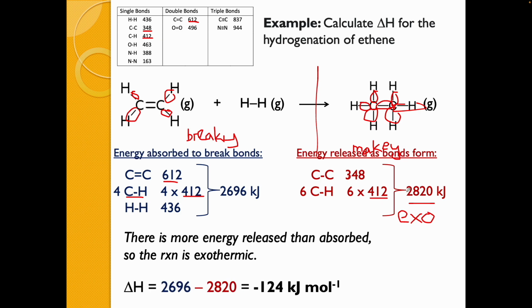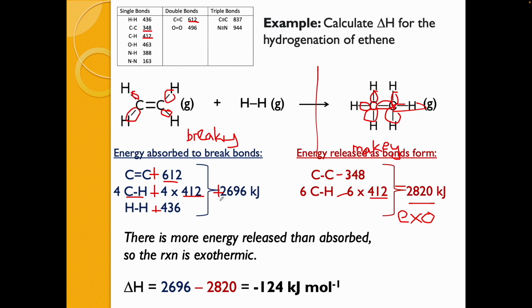So what we are going to do is, since these bonds are formed, this is always exothermic. This right side is exothermic. This number is negative. This number is negative. Because we are forming bonds. This is negative. We are breaking bonds here. So this is positive, and this is positive, and this is positive, which makes this side positive. It will always be like that. It will always have the positive on the left side and the negative on the right side.